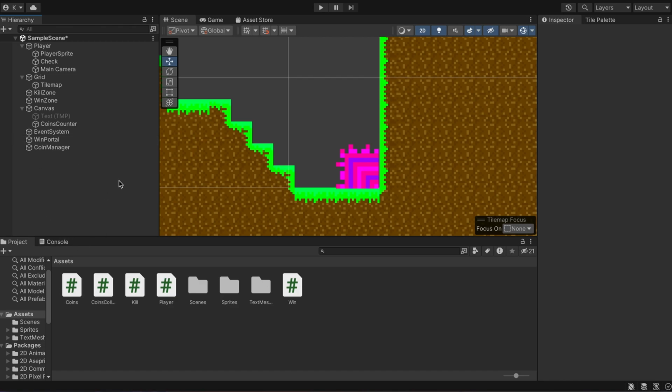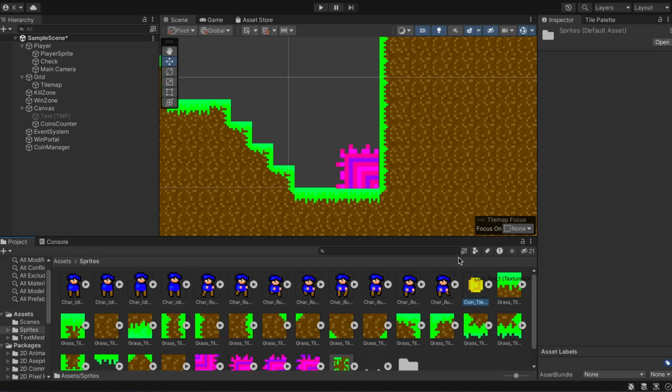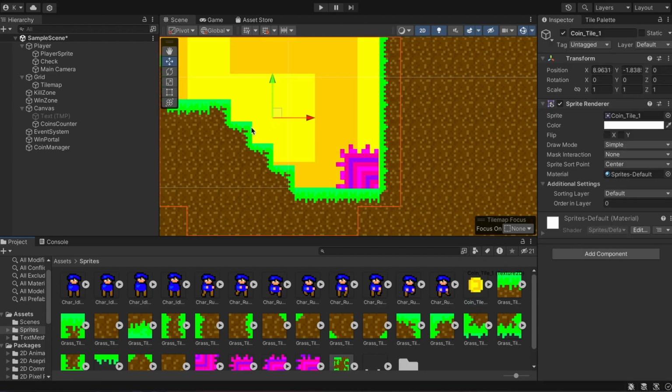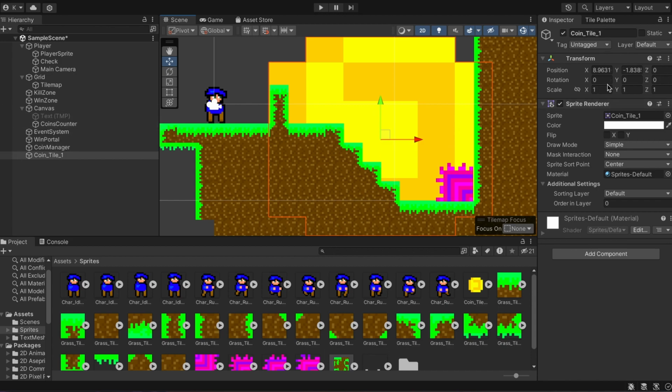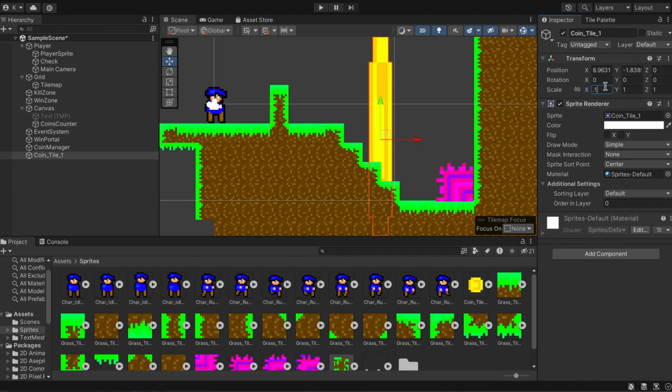Alright, so the only thing left to do is actually make our coins. So let's go to Sprites, and let's drag in a coin, and this one is really big, look at that. So let's make it smaller, maybe 0.05 by 0.05. Alright, this looks about good. Let's place it somewhere around here.